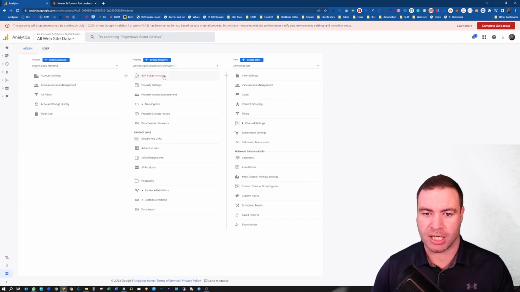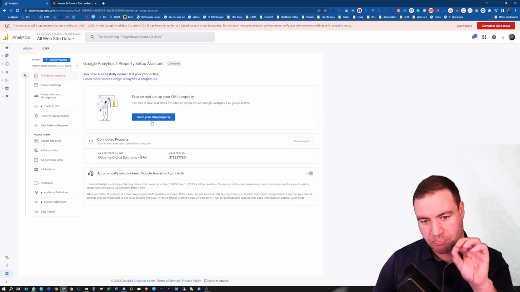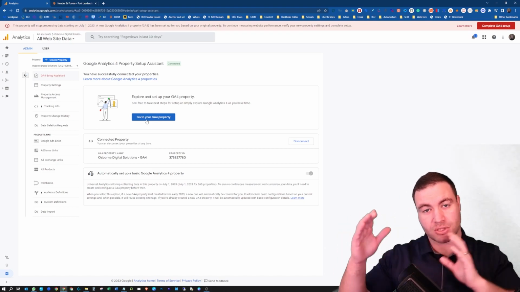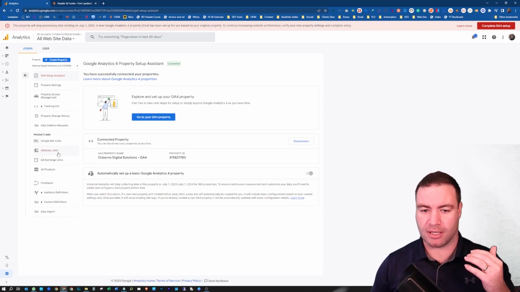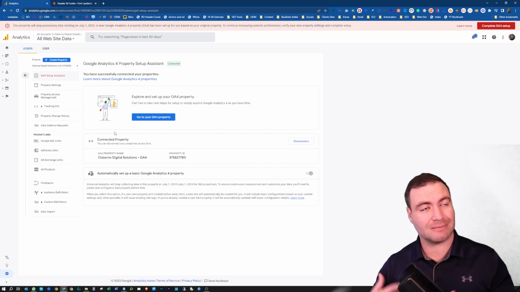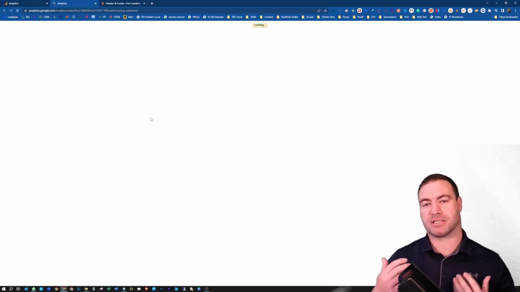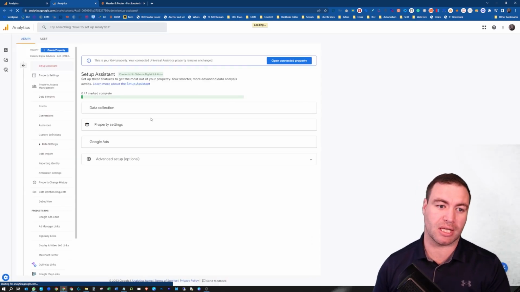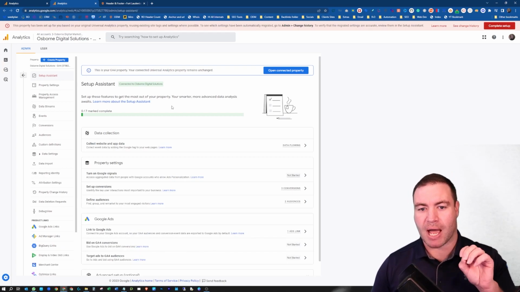So you've gone into admin. The next thing you'll look for is the GA4 Setup Assistant. Click on that. Now, what will happen for you is you're going to have this big, pretty button right here. So you'll click on that button and automatically what's going to happen is Google's going to take you across to the G4. As you can see, mine's already connected, so it'll show this. If you are not connected, it's not going to work for you. So you would click on that button. Now, what's going to happen is it's going to take me across to my Google Analytics G4. So I've already set up my Google Analytics G4 account, and this is what we'd be looking at. So this is in the back end of the account for me.